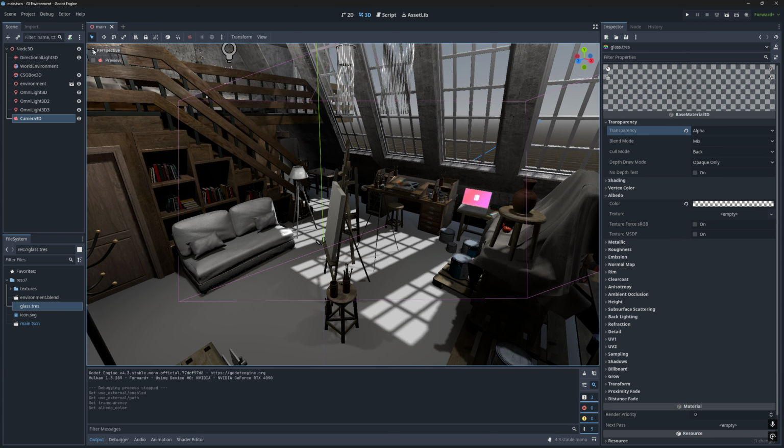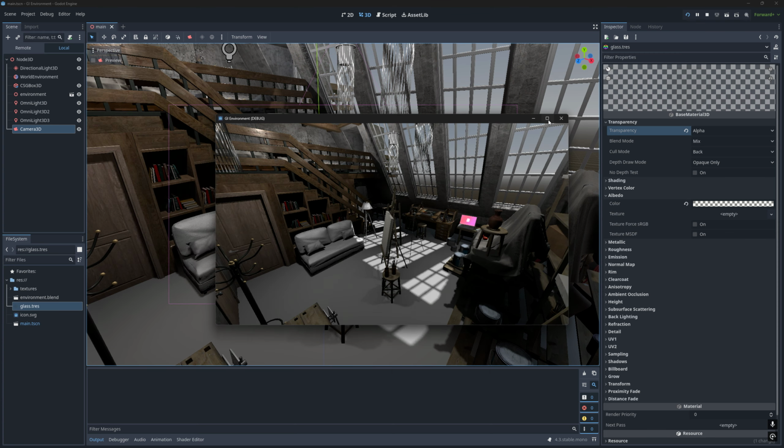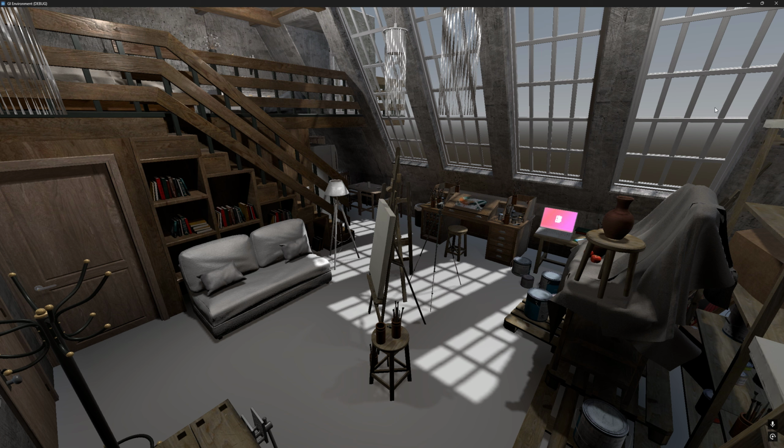Now, if we take a look at the final render, we can see this is the 3D environment as it's rendered in Godot. Now, arguably, this is not a super nice environment, and there's a lot of things we can do, but I'm just thinking this particular interior is a slightly better representation than the typically seen stylized or otherwise simple environments you can see online.